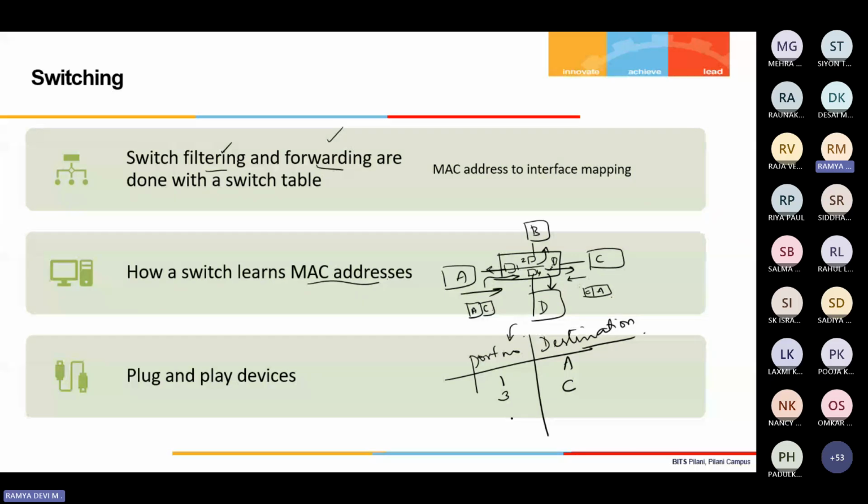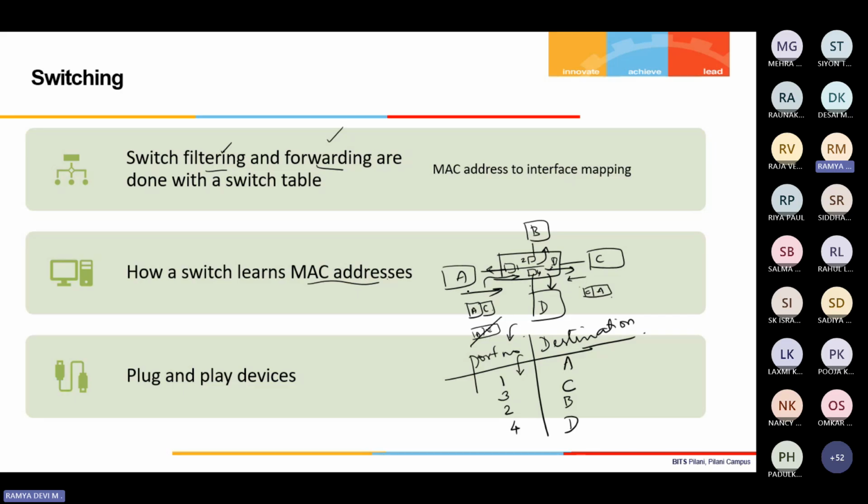Okay. So if it is a 4-port switch, it will update 2 as well as 4. It is just a 4-port switch. So if another packet is coming from A with the destination MAC address as E, it will make a lookup in the forwarding table. There is no match, so it will just drop the packet. This decision is called filtering: whether I have to drop or whether I have to forward.